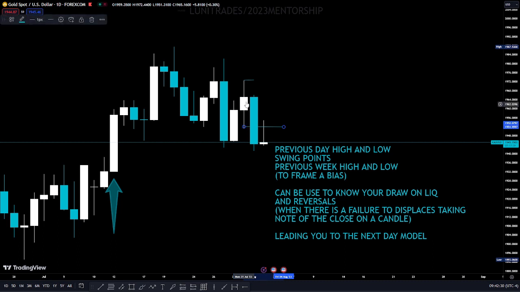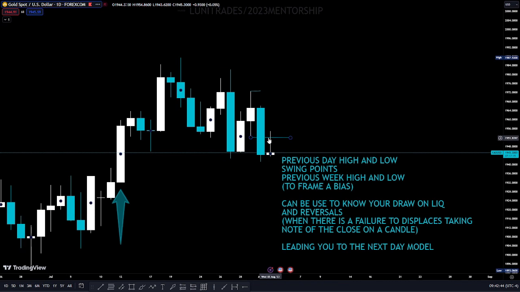But what happened? The next day was a bearish candle, right? So now we are anticipating, since we have the next day candle, where did it close? It closed below this low. So be anticipating this candle should be a sell trade taking this low. You understand? I was saying that this candle should be a sell trade taking this low. So that's how you can use your previous day high and low to frame a trade, just to know if price will be bullish or bearish.